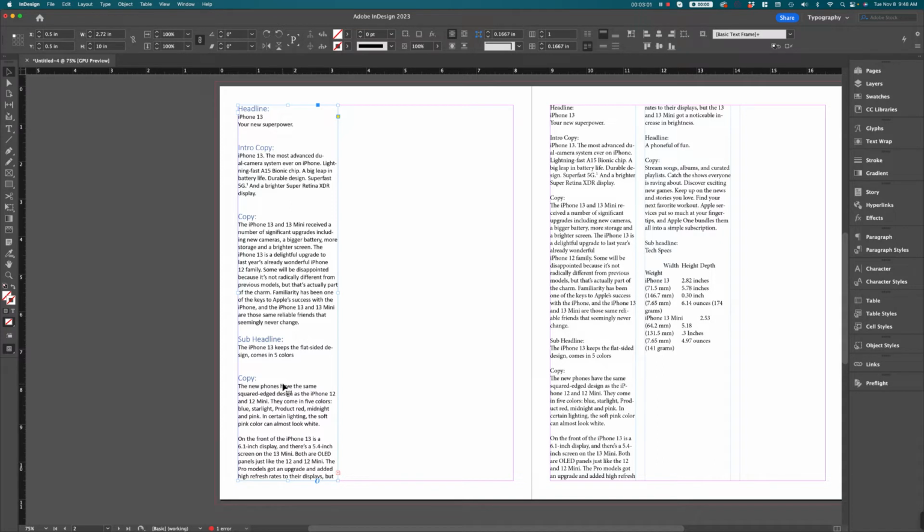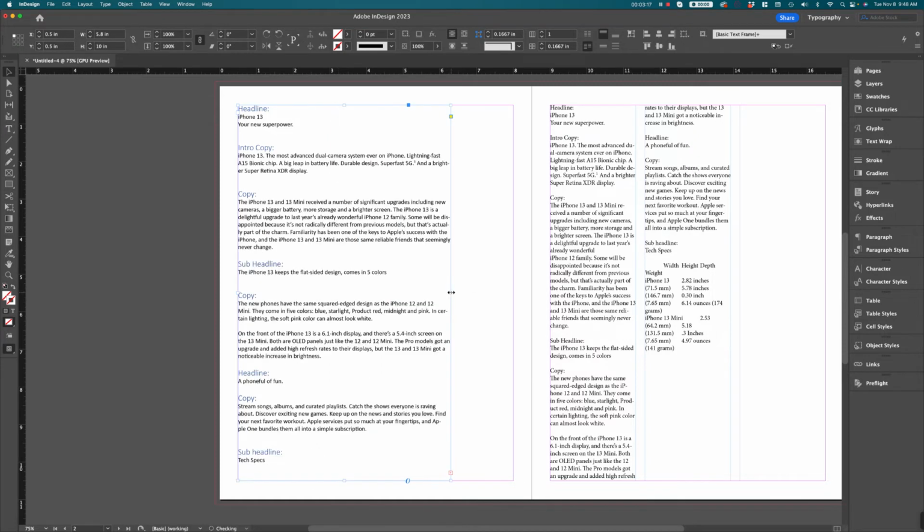Overflowed text occurs anytime your text area is smaller than the amount of text that it has to hold. So what this means is if I pull this out, there's more text to be seen.